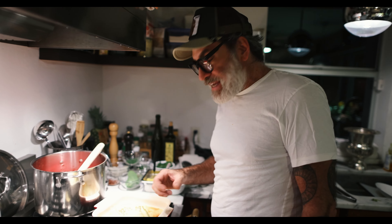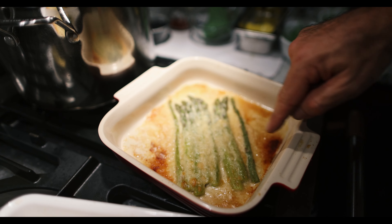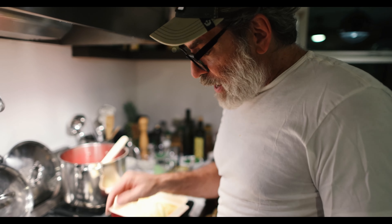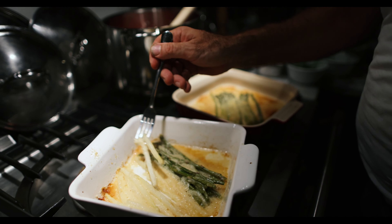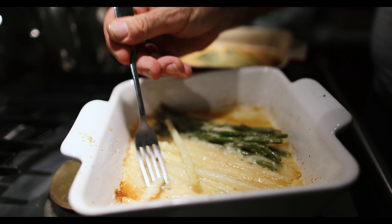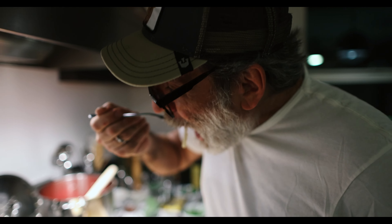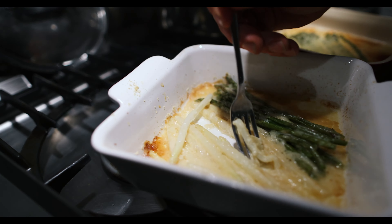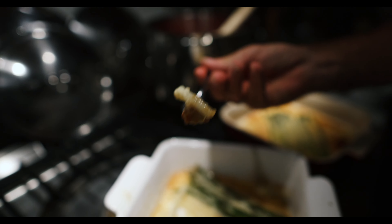These come out best when they're nice and thick — the thickest asparagus — which is what we serve at the restaurant, the big jumbo asparagus alla parmigiana. I couldn't find jumbo today, but this is perfectly cooked. The asparagus should just collapse. This white asparagus looks like the real star. Let's get some right away — look at that with the cheese. Make sure you get it with some cheese. It's super hot, be careful, but it's nice and soft. Oh my god, absolutely perfect. Always take some of the brown cheese and some of the regular cheese, design your bite, and eat.